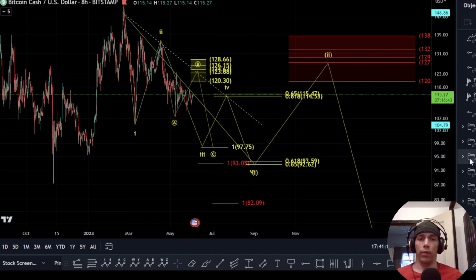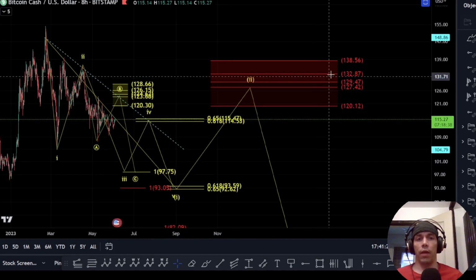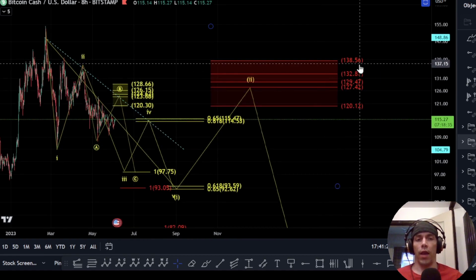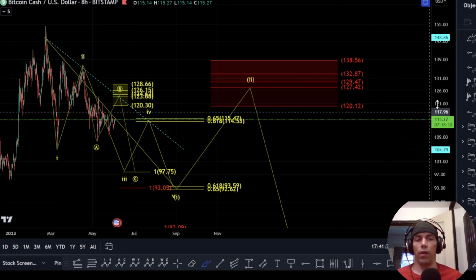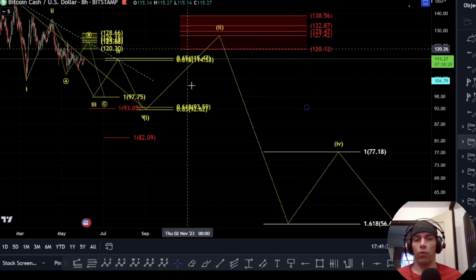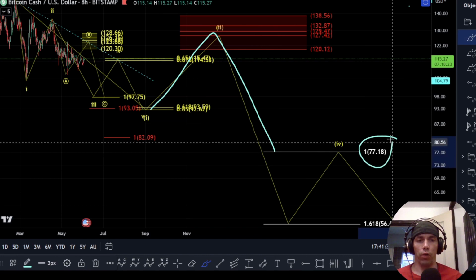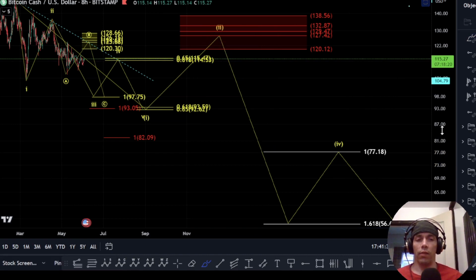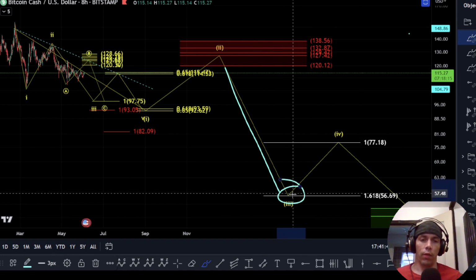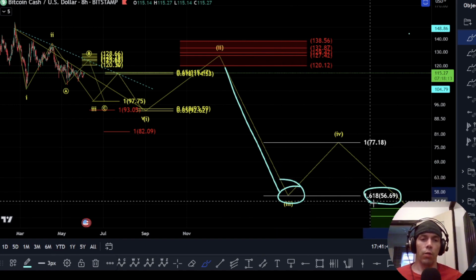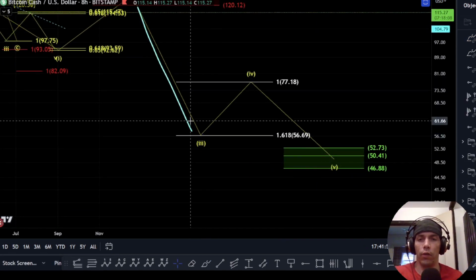So if I overlay this, we would be then arguing that this is wave 1, we get a bigger wave 2 to the upside, and face rejection below this 138.56. So a common zone would be this 138.56 to this 120.12. Now, if we did face rejection off of that, what we could actually see is either this become a B wave and a C wave if we get a 1-to-1 move towards a 77.18, or alternatively a bigger 3rd wave to the downside could mean that we actually see this 1.618 get hit, which would be this 54.69, which would tie into a bigger move to the downside.